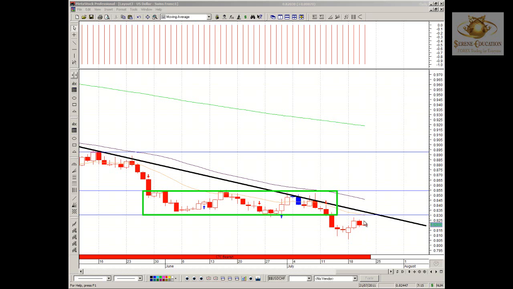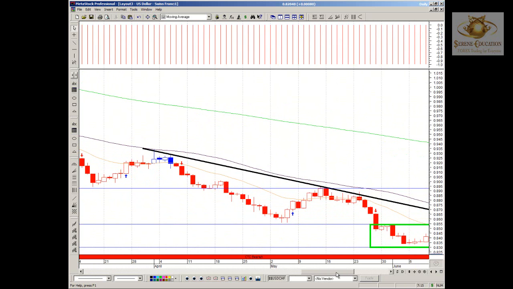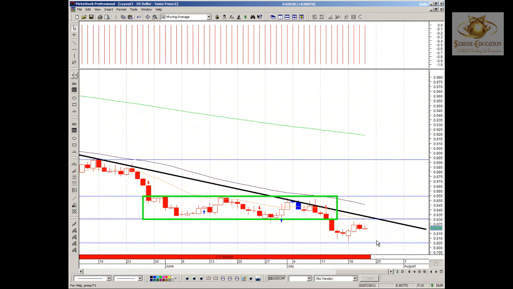Where to next? Well, if we don't see another attempt at the high, so we need to see a trading range higher, then we're not going to see the 83.00 tested soon. We could possibly see the 80.50 being the next target, primarily because we've had a breakout, pullback and then a continuation. That's what's been happening over the past couple of months for this pair. Breakout, pullback, continuation along the way, and that could remain breakout, pullback, continuation for this pair until further notice, because we are still very much in a negative trend.